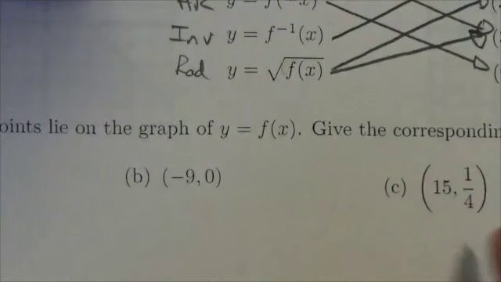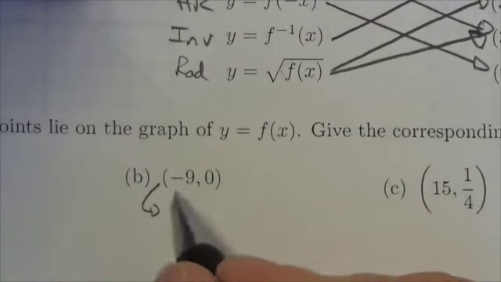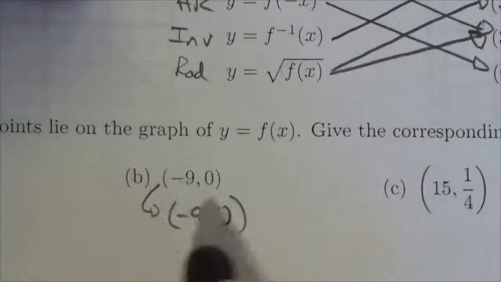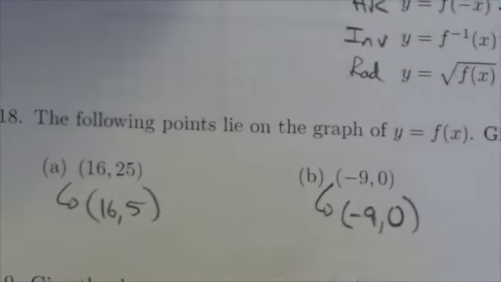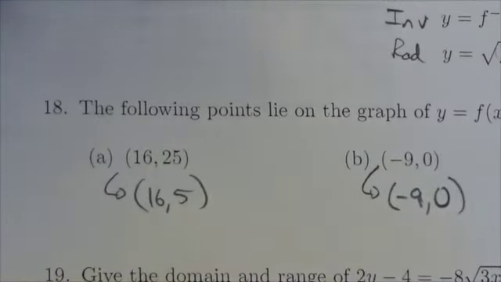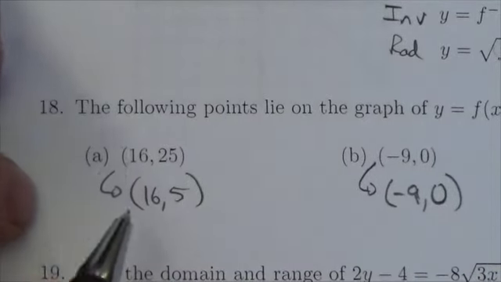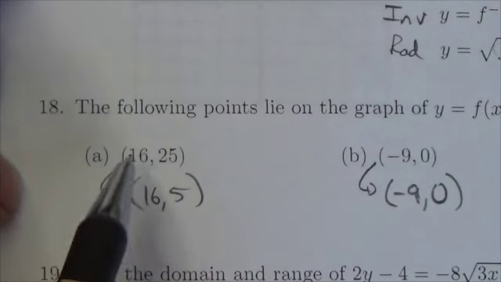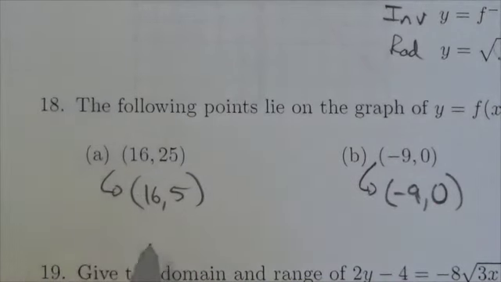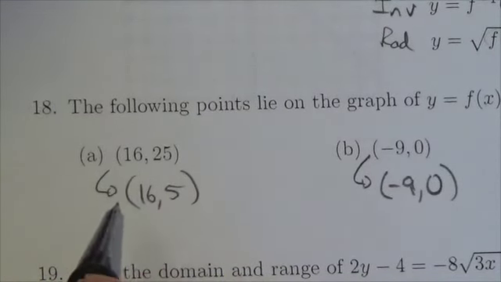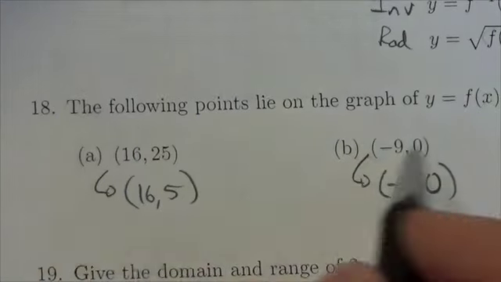Over here, I'm going to take the square root of the y coordinate. That's going to get me negative 9 comma 0. Now this particular question, actually both of these, are designed to throw you off a little bit, because when you look at it, you're supposed to get sucked in by the fact that, hey, 16 is a square, so shouldn't this be 4 comma 5? But the truth is no, we are not taking the square root of the x coordinate, we're taking the square root of just the y coordinate.